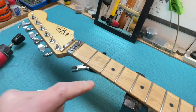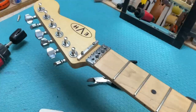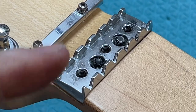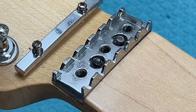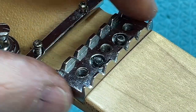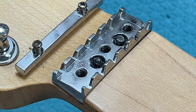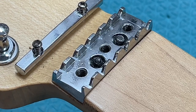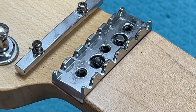Now, what I can't do at this point is demonstrate it, because two things. One is, this is a slightly complicated system here. We've got a metal nut, and the only way we're going to make a difference to this, if it needs to raise or lower, is to check if it's got shims underneath. And if it has, then we will have the opportunity to remove some of the shims. If it doesn't, and it's straight on the wood, we have to sand down a little bit from the underside of this block, which is perfectly possible to do, just have to be very careful with our measurements. But on the plus side, these things usually come with shims underneath it, and if we go too far with sanding on the block, then we can always put some brass sheet under there as well, which is exactly what they do in the factory. So that's for a bit later.